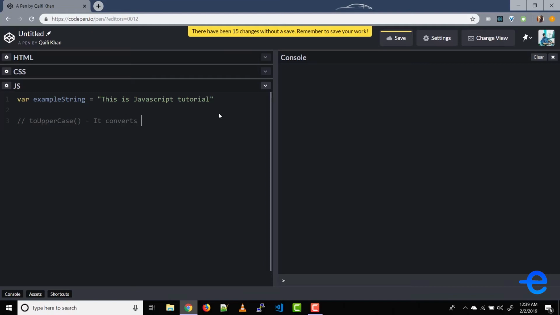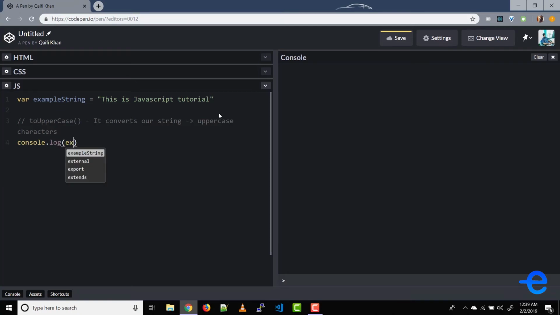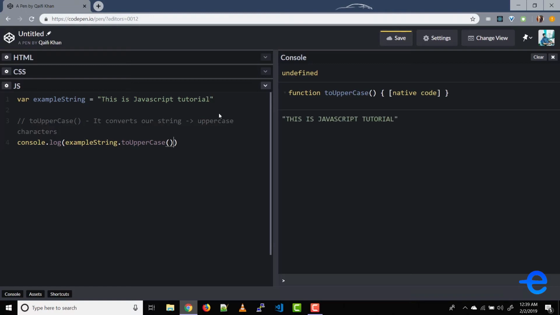It converts our string to uppercase characters. Let's try an example. So console log example string toUpperCase. And as you can see, it converted all the characters in our string to uppercase.